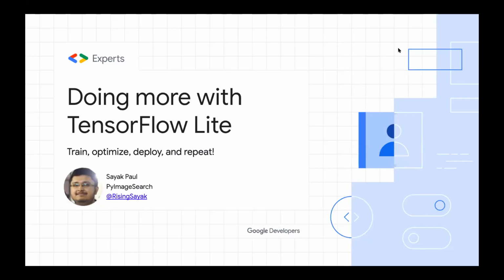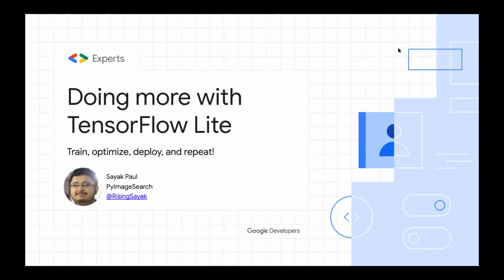So I'm not gonna take much time. I'll try to keep it very short and crisp. So I'm Sayak. I'm a deep learning associate at PyImageSearch. I work at the intersection of deep learning and computer vision, and I also work with Lavanya quite extensively to work out reports and stuff.